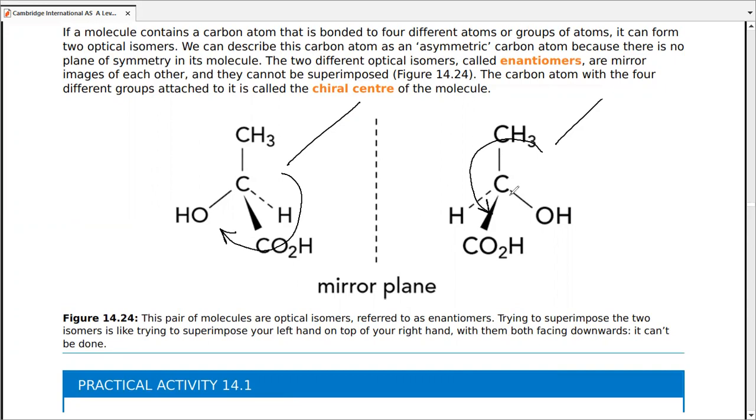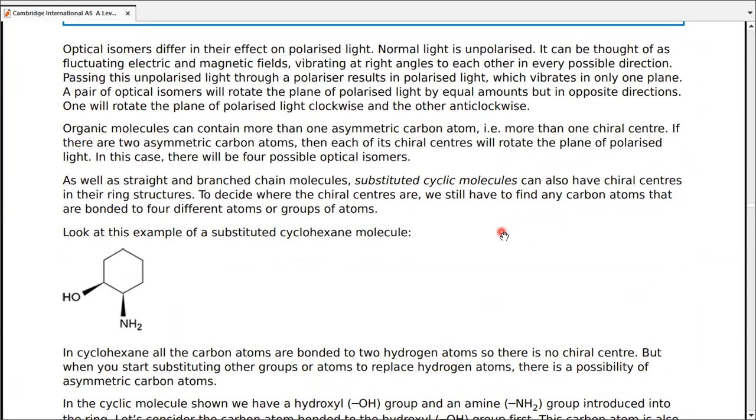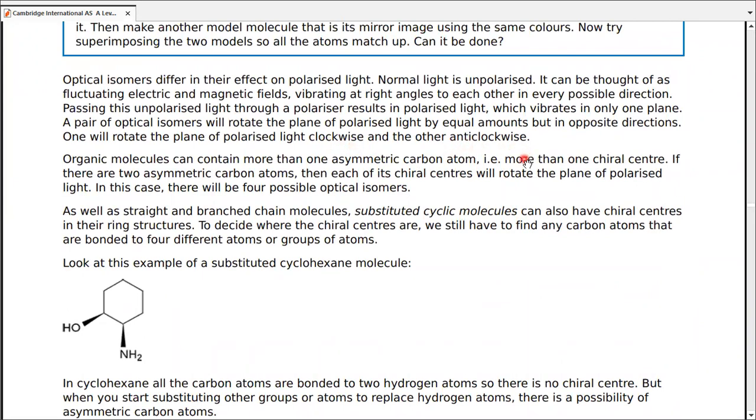Now, you must be thinking, why have we been trying to pass polarized light through them and they just simply rotated? What does that have to do with chemistry? This is not exactly explained in this chapter or the AS part of the book. When you get to the last chapter of 8.2, we'll tell you that if one of them rotates it clockwise and one rotates it anti-clockwise, these isomers are probably going to give you entirely different chemical or biochemical or even medicinal properties. They're going to discuss a few isomers in the last chapter or second last chapter of the same book we are at. And they're going to tell you that one of these optical isomers, enantiomers, is a very good cancer treating agent.